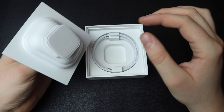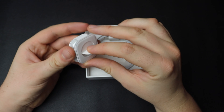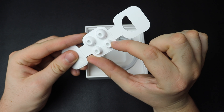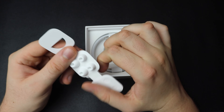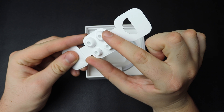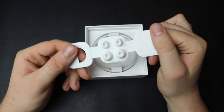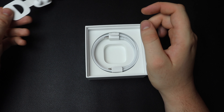Lifting up this tray, you'll see we've got the different options for the extra ear tips — so the small and the large. There are actually three different options: the mediums are currently on the AirPods Pro, and then you've got the small and the large to choose from. You can actually check which ones are the best for your ears by going into the settings app, where you can do a fit test — it plays a bit of music and uses algorithms to check if there's any ear leakage, so you can find exactly which ones are the best fit for your ear.